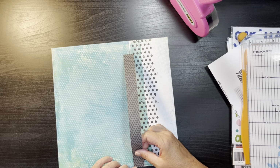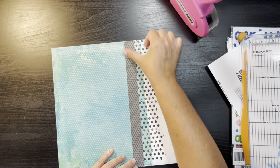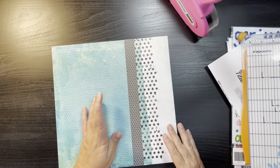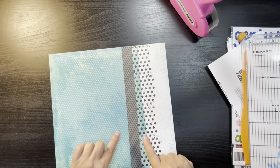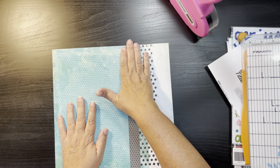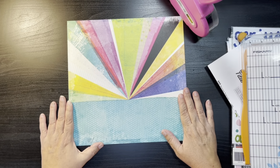Also, you could use scrap paper to do what I'm doing right here. Like I said, I'm being lazy and I didn't want to get up and look. So what I basically did is put glue on the end of each of the sections. I'm taking one piece of paper to bridge it, and now it's together as one piece.